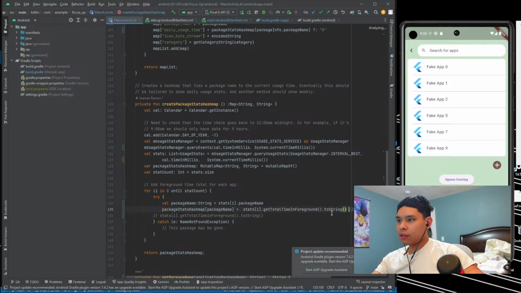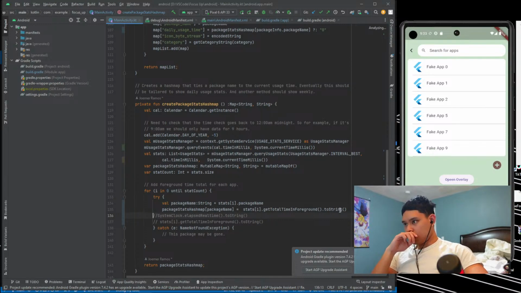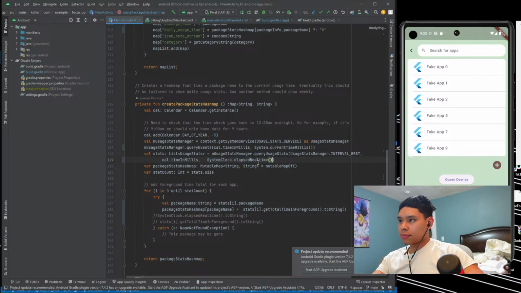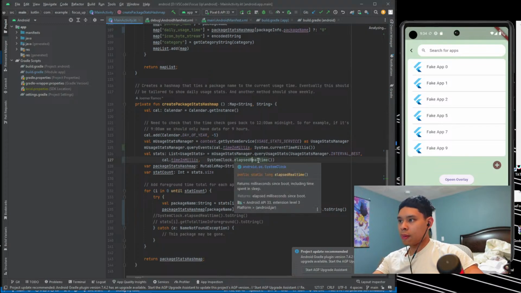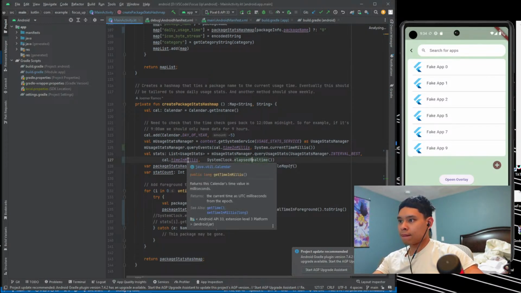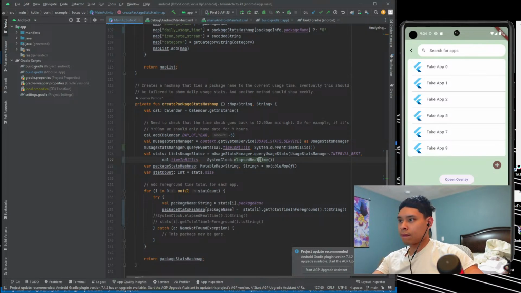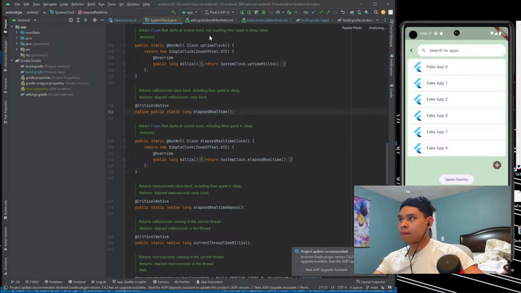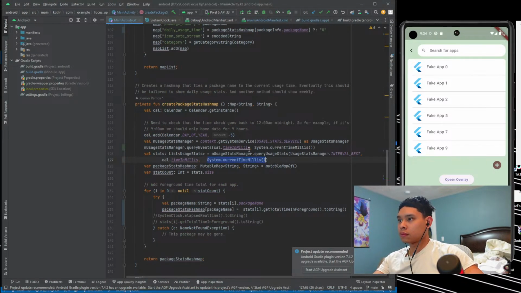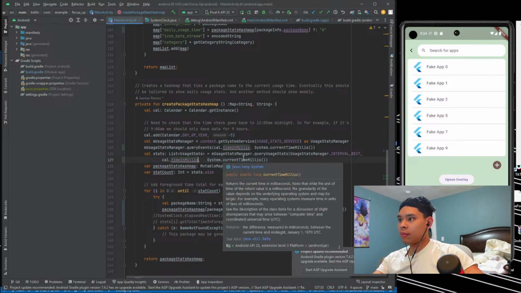Alright, if we did this, and then we use the system clock for the time that we query, current time in millis.